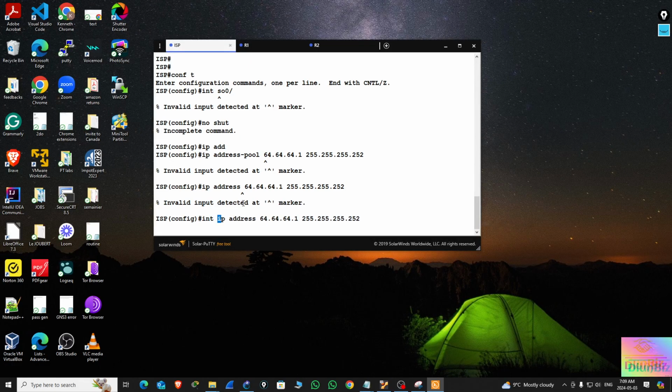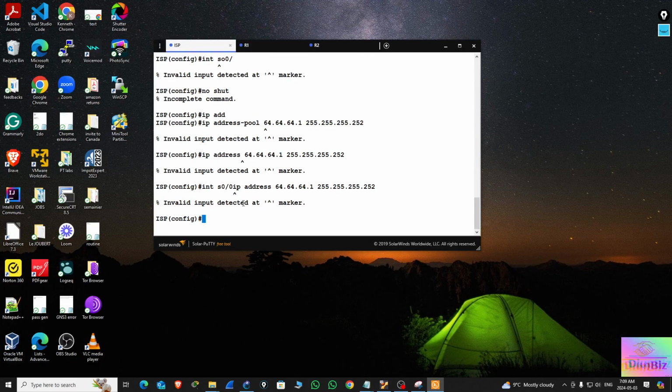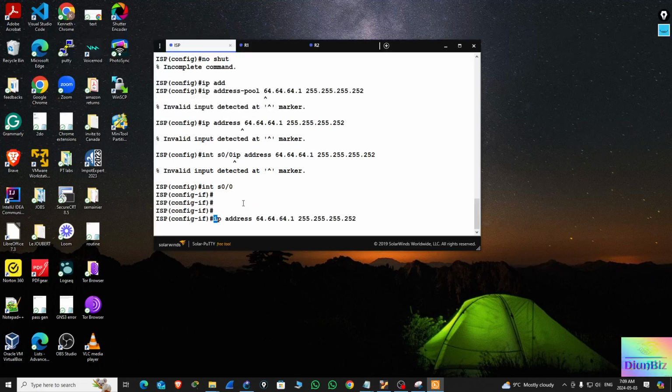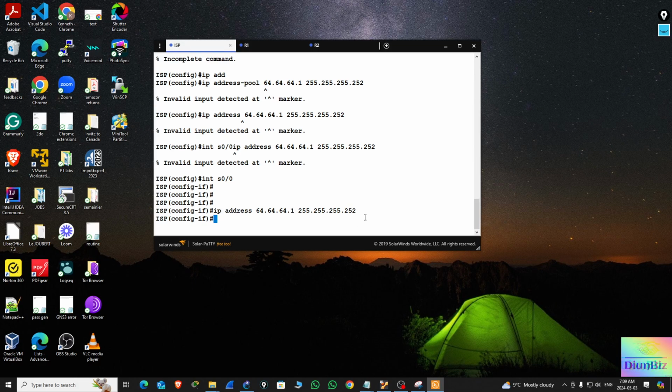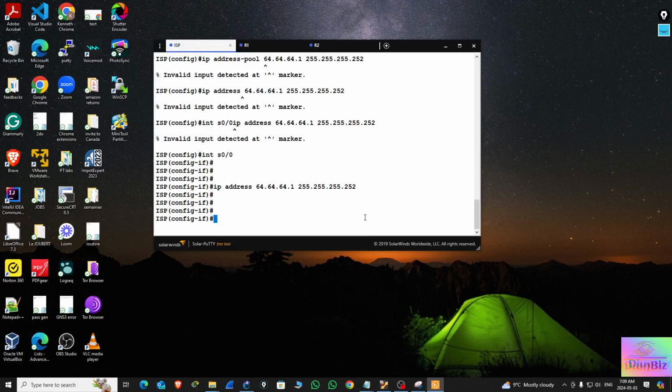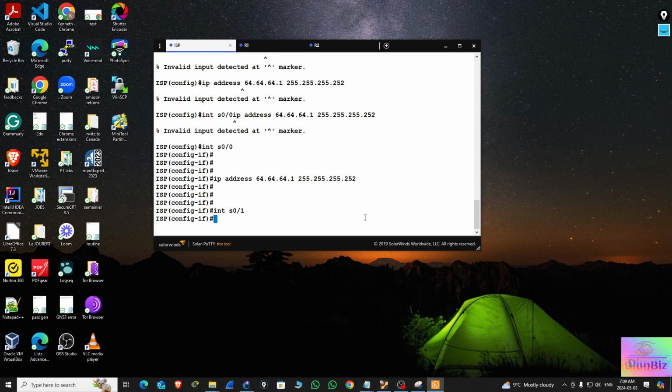So interface serial 0/0 for the ISP is going to be IP address 64.64.64.1. Then interface serial 0/1, that's the one facing site 2, no shut.